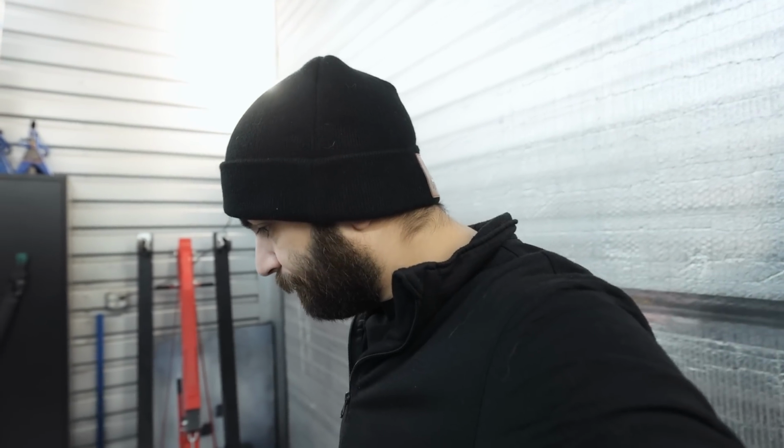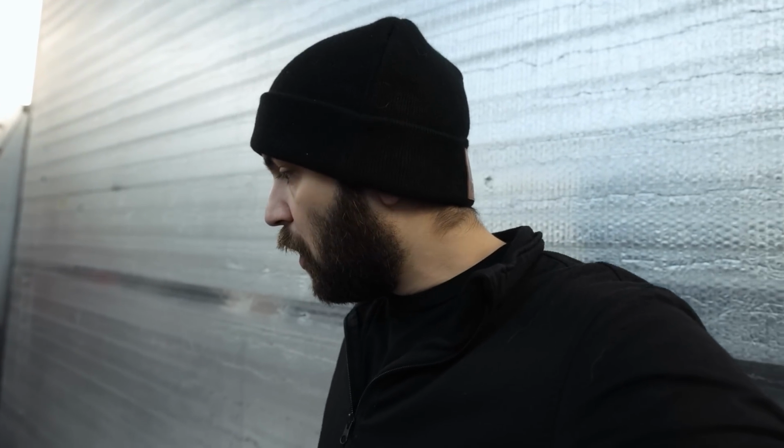Good morning, everyone. We are jumping onto the wide body. The shop is an absolute mess, and I've got crap everywhere. To free up some room in here, I'd really like to get the wide body off the floor and just mocked up onto the car. That way, A, they won't get damaged floating around the shop, B, they need to go on the car anyways, and we need to locate things.